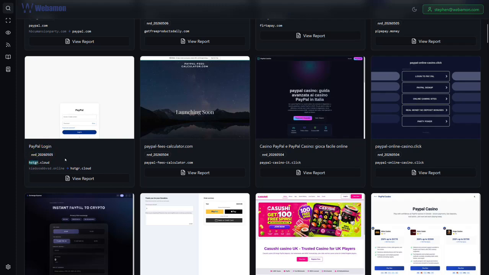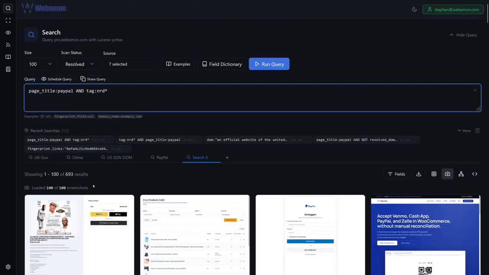hstgr.cloud. Most solutions that rely on domain name detection wouldn't catch this, because they would have a detection for PayPal and then some regex or permutation that looks like a typosquat, and this would never catch that. But because we scan everything preemptively, we can build detections and filter on nearly 190 data points.